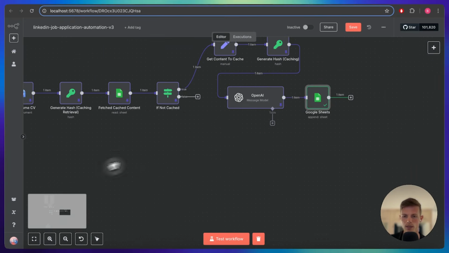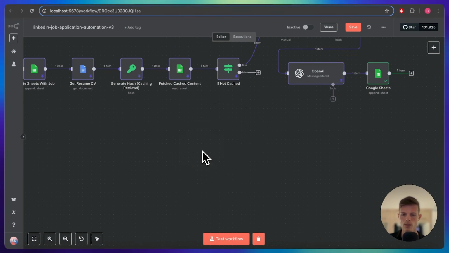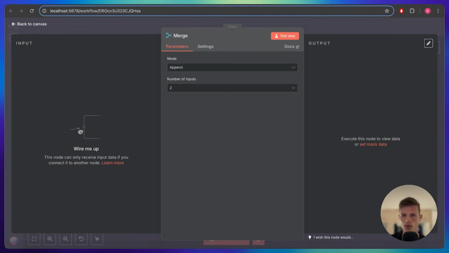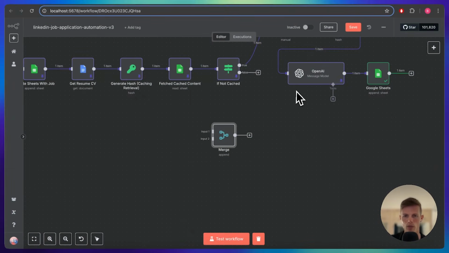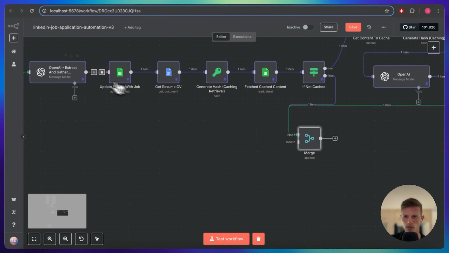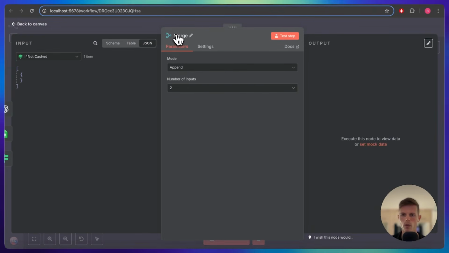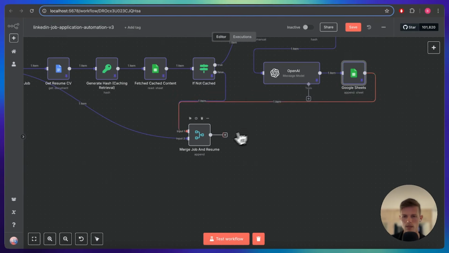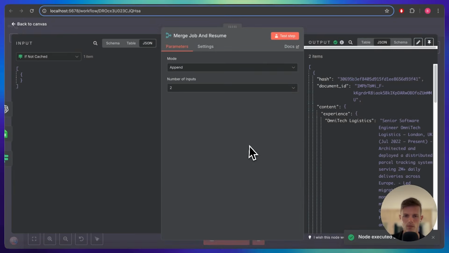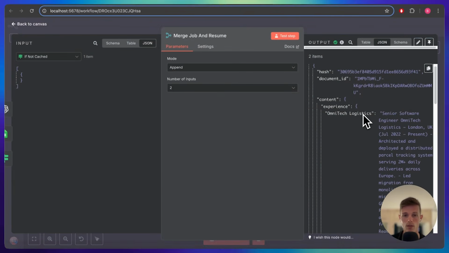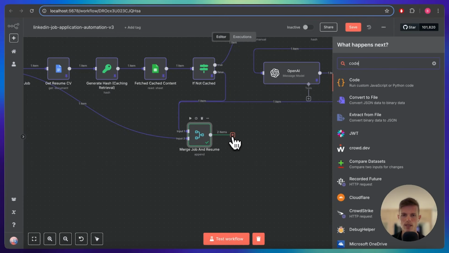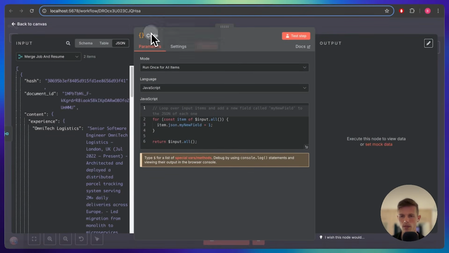We just need to hook this up now to generating the cover letter. So let's create a merge node because we want to merge a lot of information. So it's going to be 2 inputs. So we're going to have a couple inputs going into input 1. So it's going to be this false node here and this node here. We're then going to grab information that we extracted from OpenAI up here and also add that in there. Now, why is that? Well, we are merging the job information and the resume. So let's pin this and then let's actually run this to see what we get. We get 2 items, which is going to be, like I said, the job information and the post itself. Now we can sanitize the data. So let's rename this to sanitize.